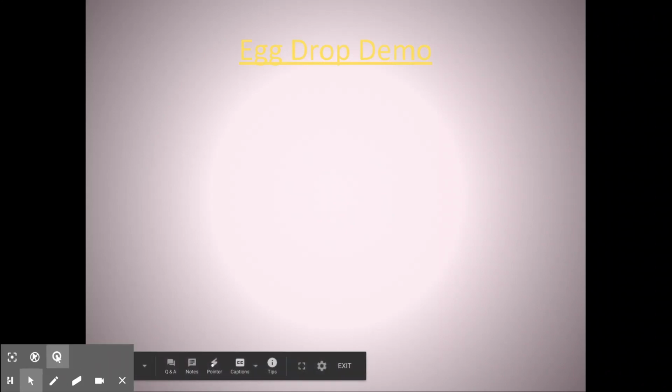Your homework today is going to involve this egg drop demo, and you've got a formative to go along with it. When you pull that up, it's going to give you some scenarios. Make sure you follow along with the instructions and read them very carefully, because you're going to look at dropping an egg, will it break, in different scenarios and things like that. If you have any questions, let me know.